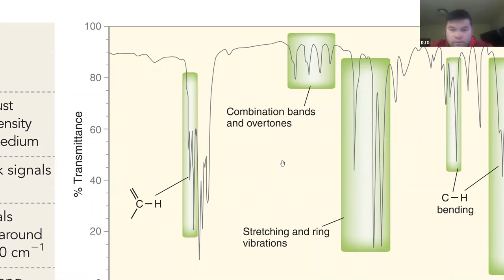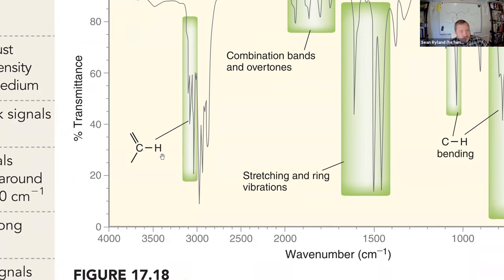The other place that you always are going to see some evidence of benzene is where you also would see evidence of alkene carbon hydrogens, in that just above 3000 range. Just above 3000 is where you see the carbon hydrogen bonds where your hydrogen is attached to an sp2 carbon. And so that's not a smoking gun, but it's at least suggestive. If you have a benzene ring, these have to be there. Just because these are there doesn't mean you have a benzene ring, if that makes sense. It will definitely be there if you have a benzene ring that has any hydrogens at all on it. But it's possible to have other compounds that also have peaks in this region, if it's an alkene, for instance.